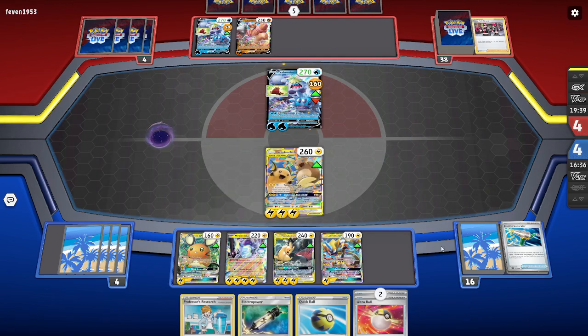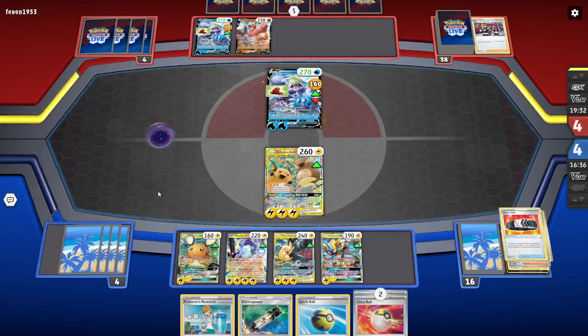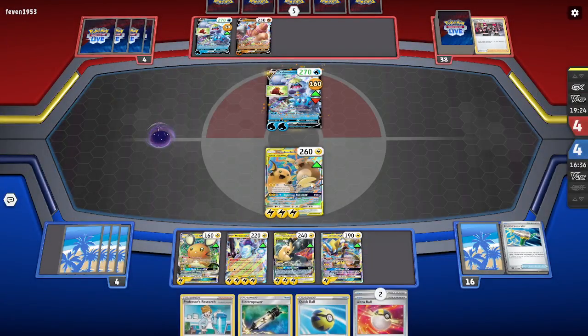So Electropower, having 1 in hand is quite nice. Let's see, do I have any more? I think 1's prize. I'm trying to remember. So none in the discard. So they can't attack this turn. I can, let's see, 80 damage. I could finish them off with Electropower on that, but I don't want to do that, right? Well, that's a good play on their part too.